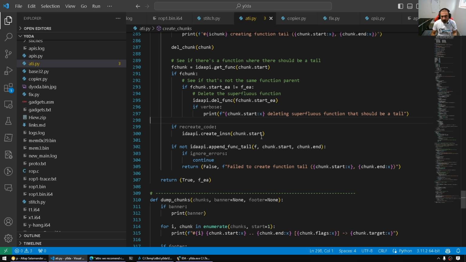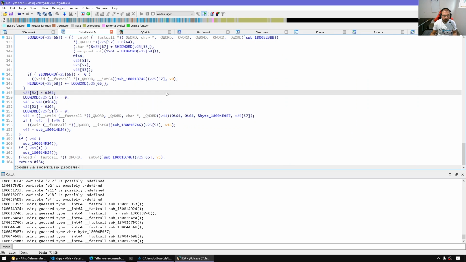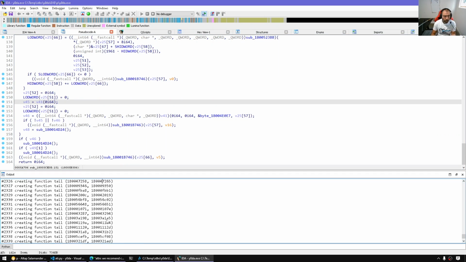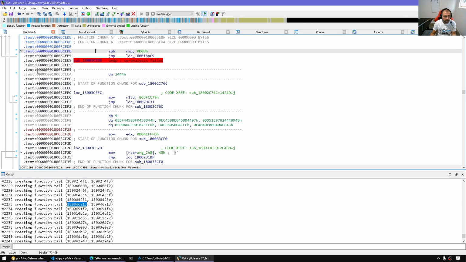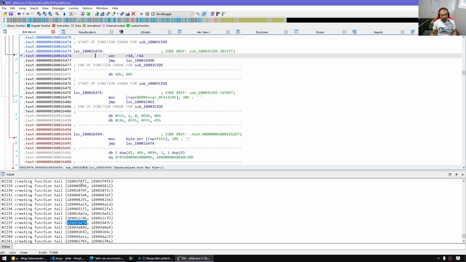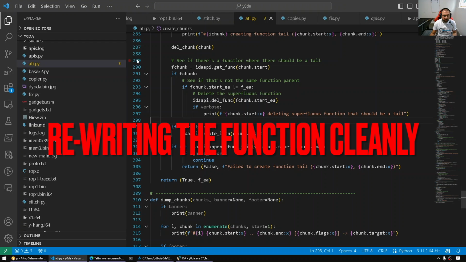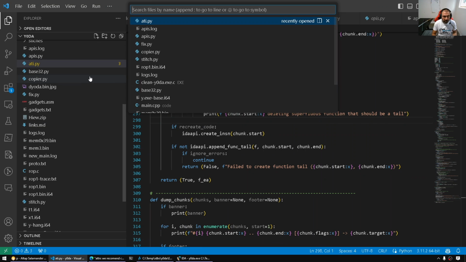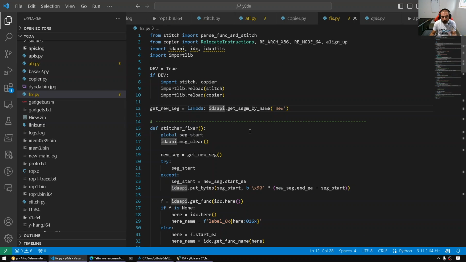Now I applied this throughout the whole binary and generated a cleaned version of this program where instead of having the blocks kept at different locations and stitched, I have cleaned and joined them to be close to each other using another script that will rewrite the instructions. So after I discover all the chunks that are all over the place, every chunk goes somewhere else. It's just navigating all over the place. I added one more script, which is a combination of instruction relocation and copying and so on. At the end of the day, it will copy this to a new section called new, and that's where I will be moving all the instructions.